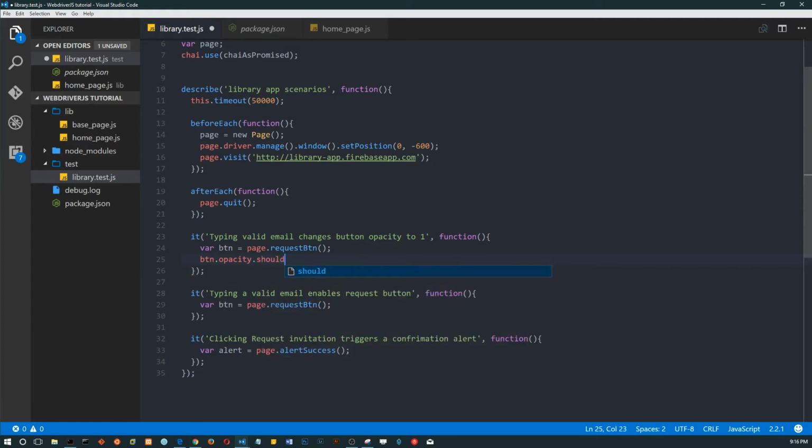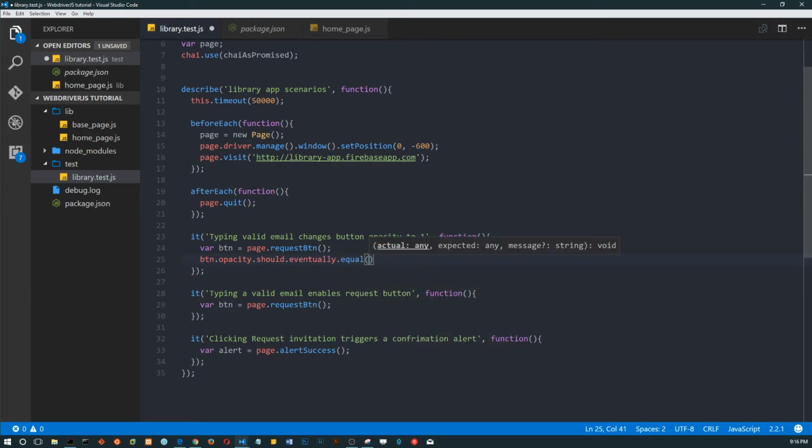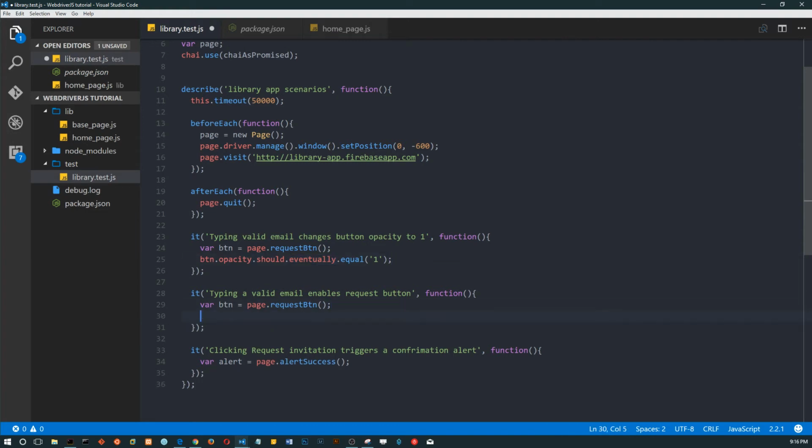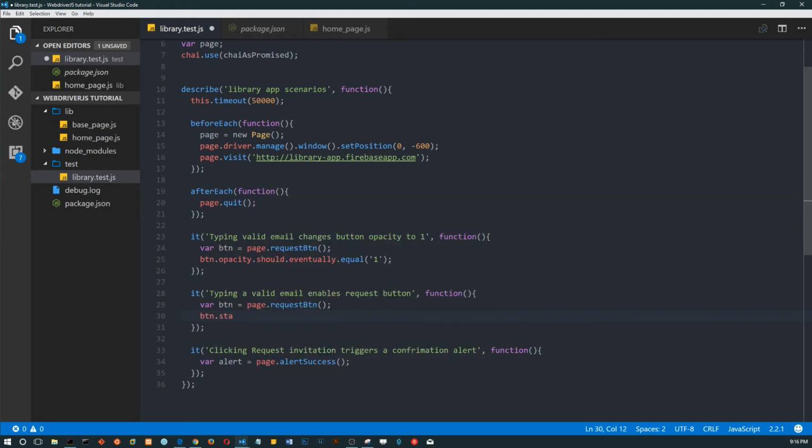should eventually equal 1. All right, and the eventually here is the key, because that just tells it to wait for the promise to resolve, and then it can read that value and run the assertion. This other button was for the state of whether it was enabled or not.